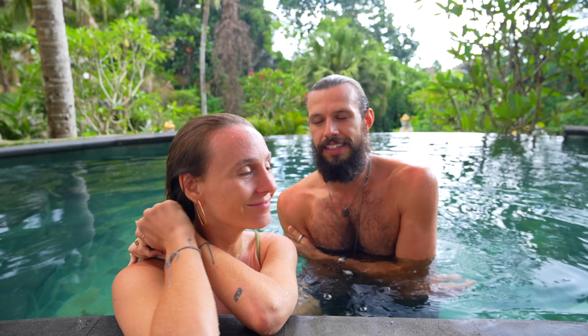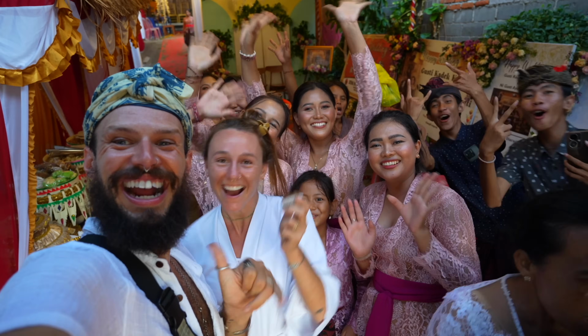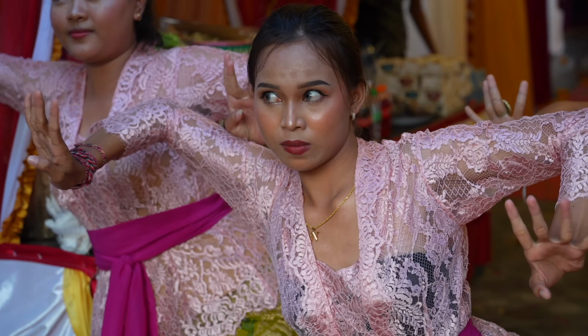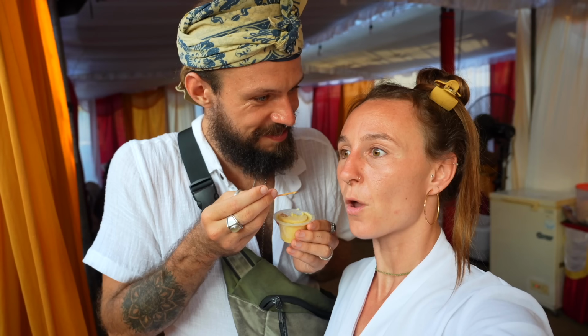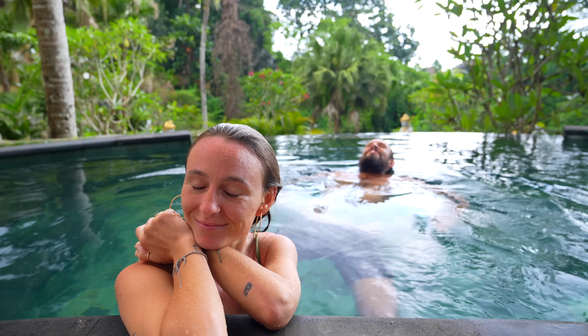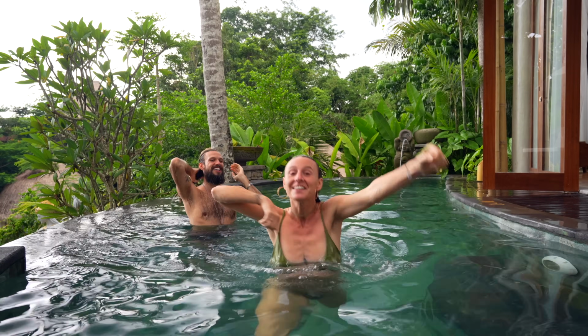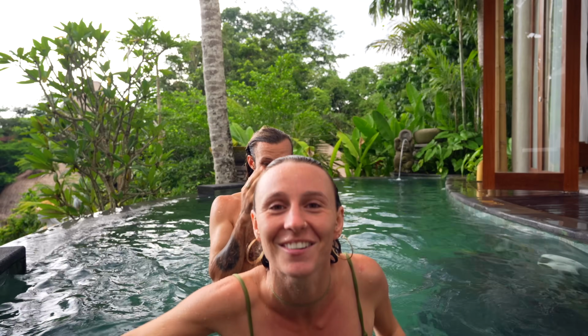It's crazy, but I think Ubud you've got to visit, and especially in Bali, get out of Ubud and go see the amazing places, because there are so many authentic places and the locals love it. We've felt so welcome all over Indonesia, everywhere we've ventured so far. So for sure, guys, just come to Indonesia, chill out, and treat yourself to a place like this once. We have to get ready. There is an afternoon tea included, so that's where we're going now.